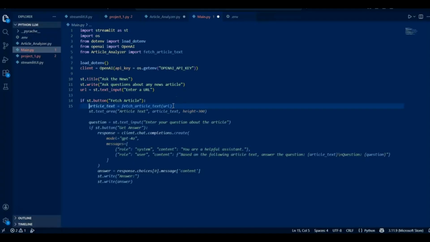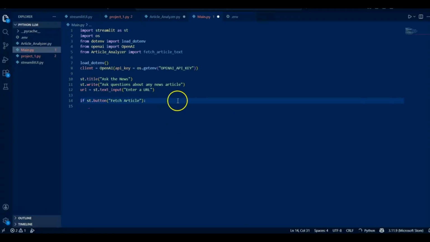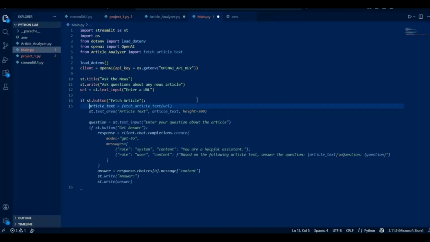First, we are going to import the URL by clicking this button, it's going to do fetch article text and it's going to get the data. And if the data that we need has been imported, it's going to say successfully loaded article. Then it's going to open the next box, which is going to be where we ask the question. But if the data doesn't load, then it's going to say could not load article.